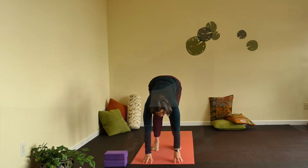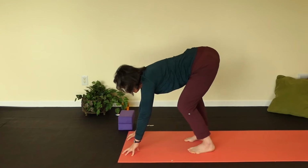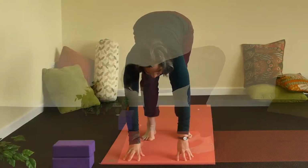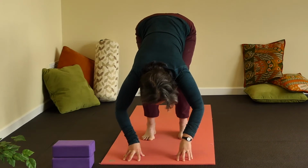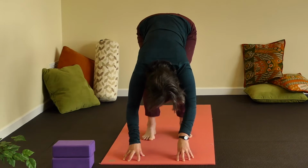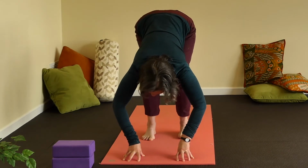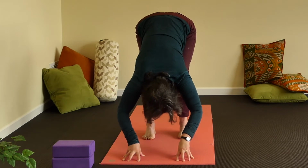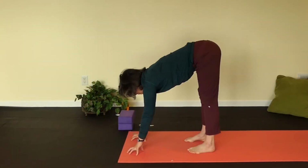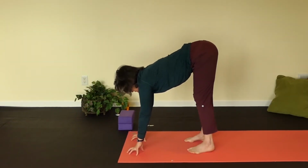Inhale, halfway lift. Bend your knees generously here. So this is the first forward bend. It's always a thing. Exhale, elbows out to the side, chest and thighs together. Inhale, halfway lift. Exhale, elbows out to the side. Breathe. Inhale, pull everything up. Arms are straight, legs trying to be straight.